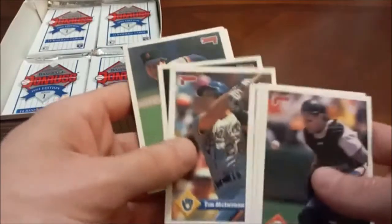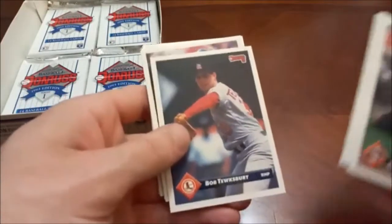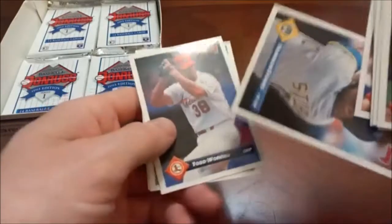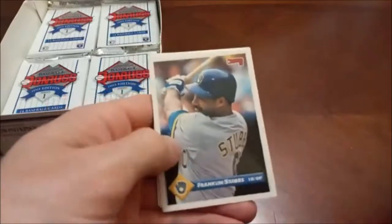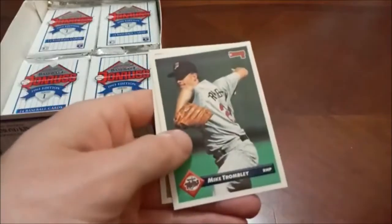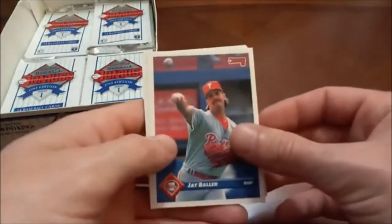He will never get into the Hall of Fame now after wagging his finger at Congress and denying using PEDs, only to get caught, what was it, 2 years later? Whatever it was, he got caught doing them not long after that. So, member of the 500 Home Run Club. I don't think we'll ever see him get into the Hall of Fame. Sorry, Palmeiro, don't think you're getting in.